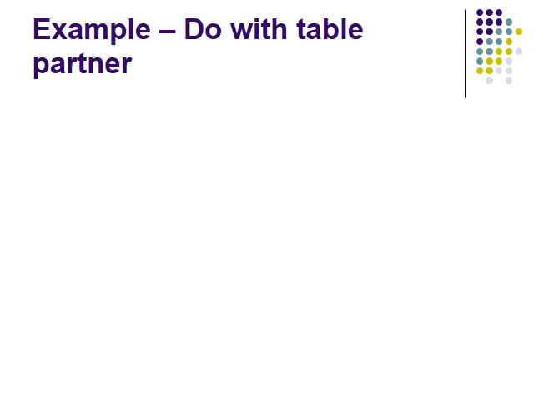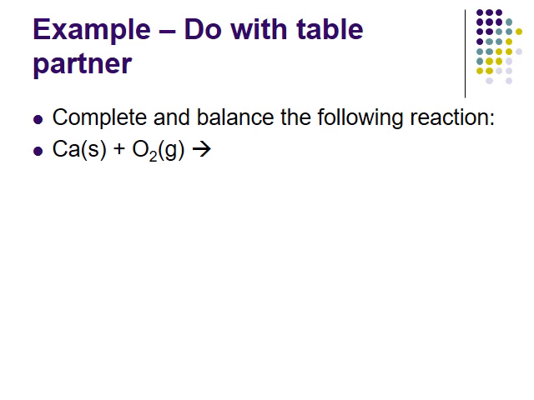So we're going to walk through an example. Here is what you could see in a problem. It just says complete and balance the following reactions. So you see we have calcium and we have oxygen. I look at this and I go, okay, calcium's a metal, always has a 2+ charge. Oxygen's a nonmetal, always a -2 charge. And I see that I have 2 elements here. Whenever I see just 2 elements, I know it's a synthesis problem.